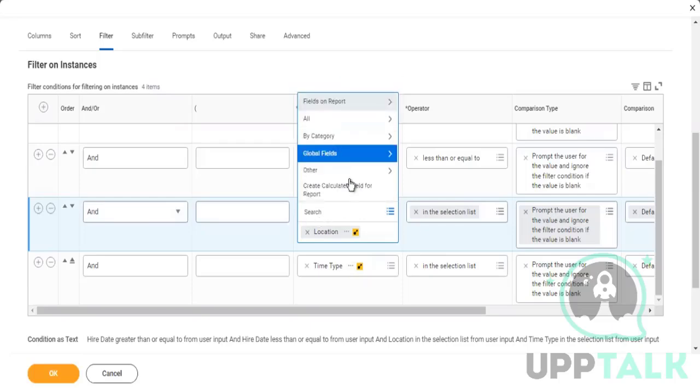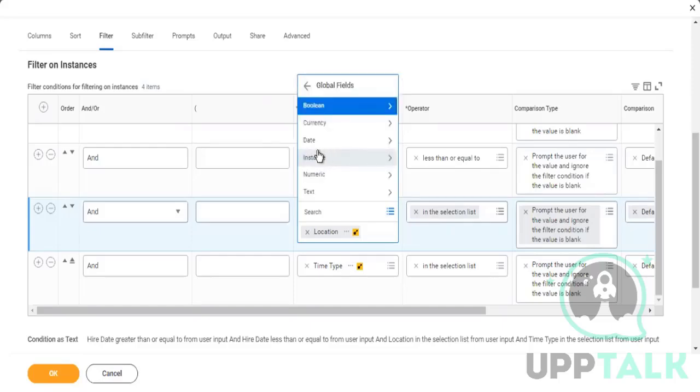Okay. I thought that is a global field. Yes, this is global. There is a business object called global also. When you create any field in the global object, you can use it in any of the business objects, in any of the reports in Workday. Let's say numbers, date constant and a numeric constant. These kinds of requirements you will be getting for all the reports. Most of the reports will be using date constants and numeric constants. If you create that field in the global business object, you can call that field in any of the business objects and any of the reports, because that is sitting in global. It can be synced with all the business objects in Workday.